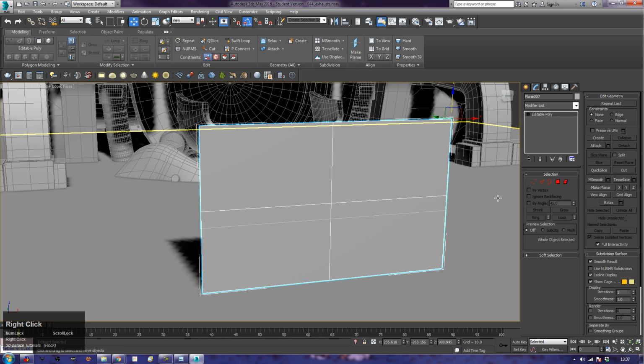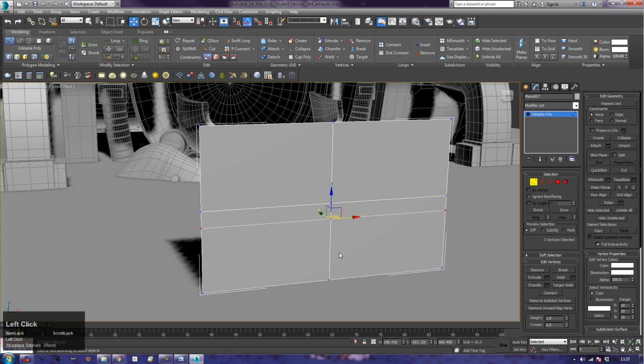And now I can use just verts. I'm going to start by moving this one. I'm going to create another one here actually. There we go. Move that to about there. Grab these and just move them with it.